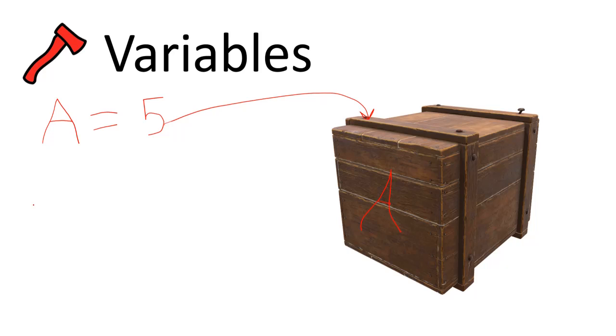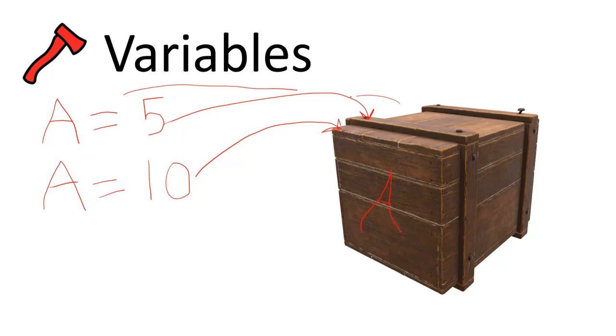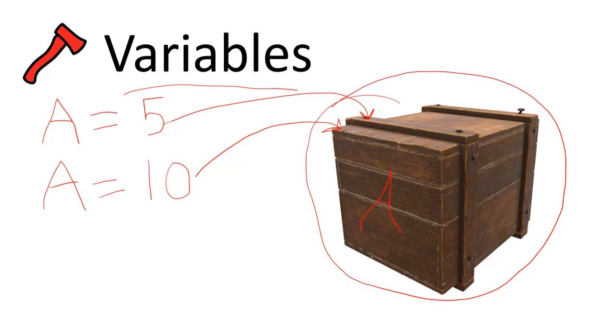Sometimes we can change that value. So later on in our code, we want A to equal 5. We simply grab our container. It has a 5 in it. But if later on in our code, we want it to equal, say, something like 10, 5 gets taken out of the container, and 10 gets put in. So remember, variables, they're just containers for information, whether that be a number, a letter, a function. Variables can be assigned to any number of things.